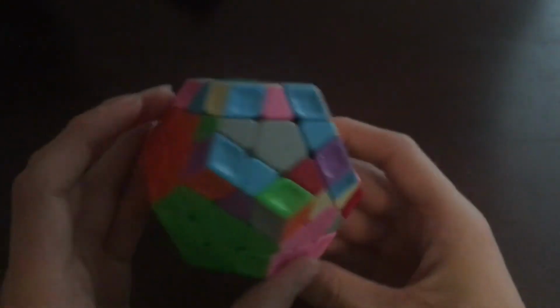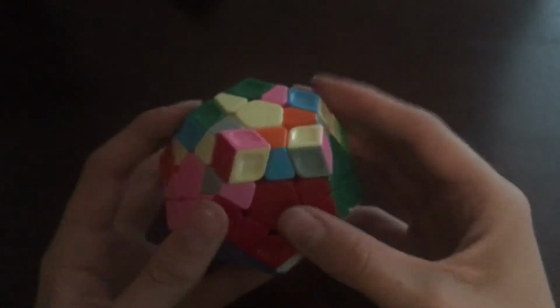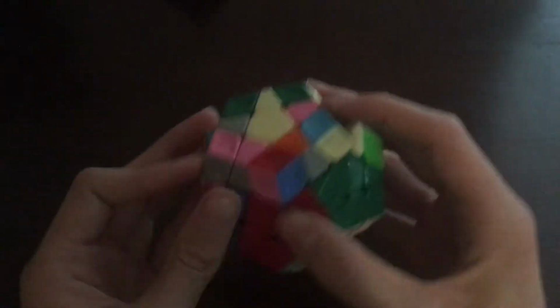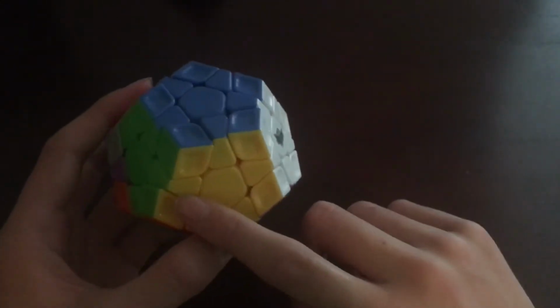Now remember, you don't want to mess up the other parts of the cube, so try not to move these layers yet. So pink and red. Let's see. Right here. Alright, now that is, you go white, yellow, dark blue.